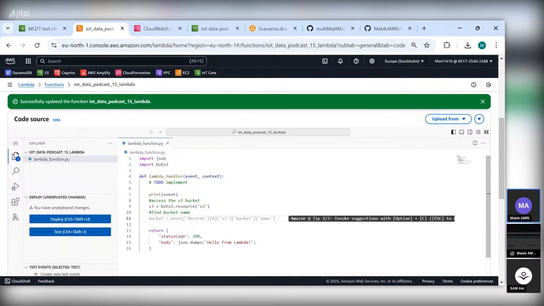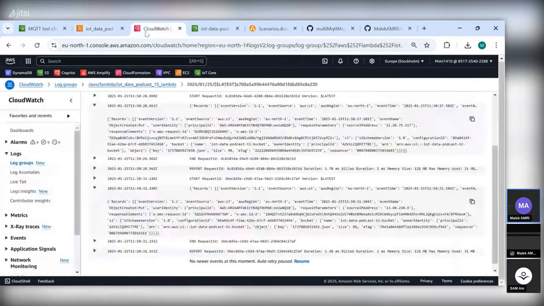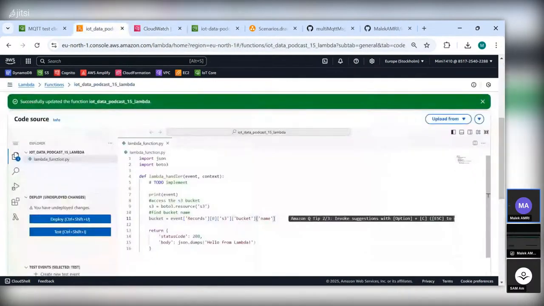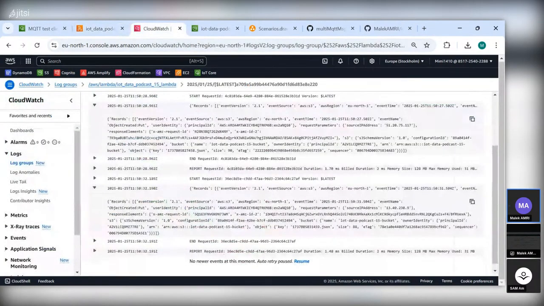He helped me with that. So we go to event Records, which is a list, and from that list we go to the key S3, then bucket, and then name, and that's where we find the name of our bucket, which is this one.